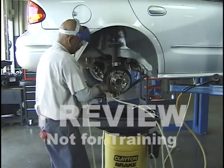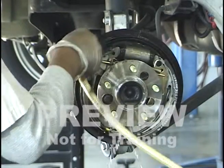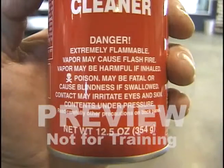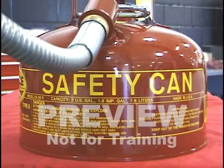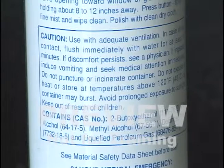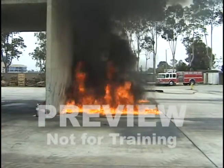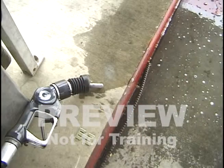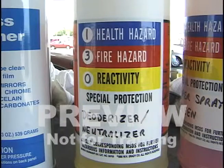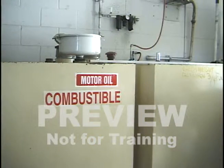On the job, it's part of your responsibility to help prevent fires. Extreme care is especially important when working with chemicals, such as flammable solvents, gasoline, gases and fuels. A number of the chemicals used in the workplace are both highly toxic and highly volatile. Extreme caution must be used to prevent and fight fires resulting from chemical spills and accidents. Know the hazards of the chemical substances you use on the job and how to handle and store them properly to prevent dangerous chemical fires.